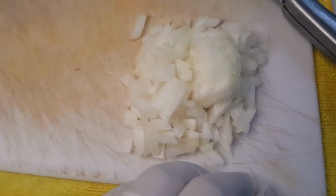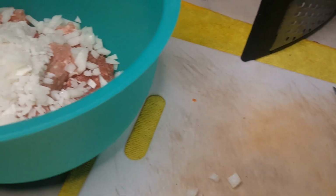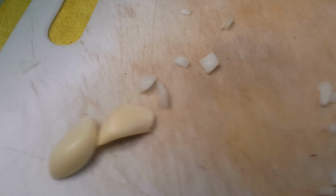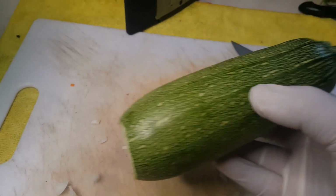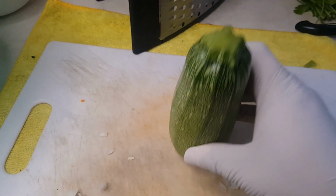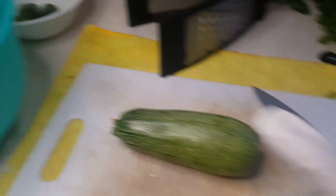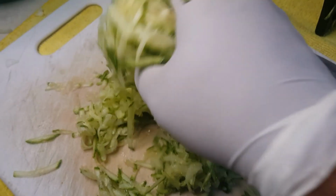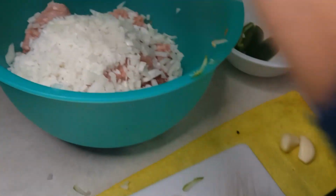Alright guys, so for my meatballs, I went ahead and put that rice into my meat mixture. I got 1/2 of an onion diced up. I'm going to throw that in there as well. I'm going to grate these 2 garlics and put that in there, as well as this squash, this zucchini squash. That's all going to be going in there, along with some of the spearmint, salt, pepper, and oregano. So let's start that. Gone ahead and grated my zucchini. Now that's going to go into the meatball mixture as well, with the onions and the rice.